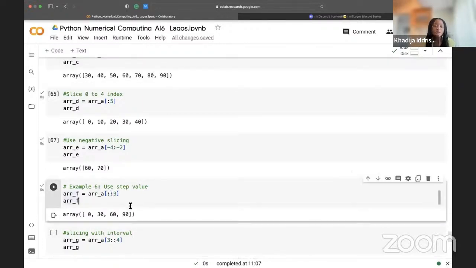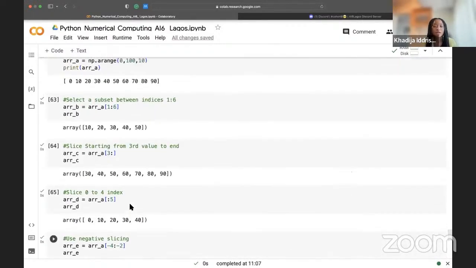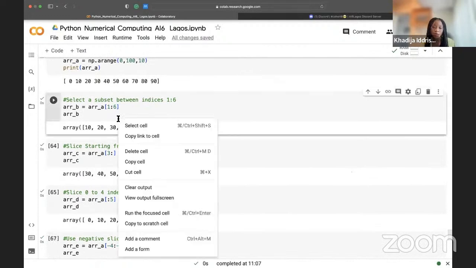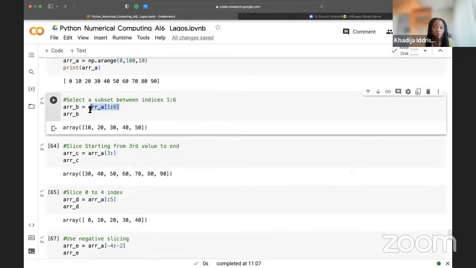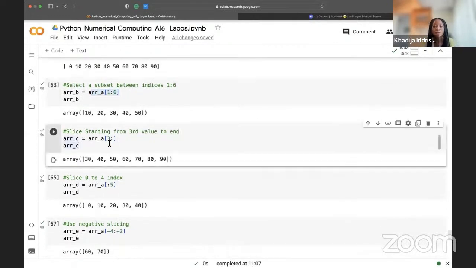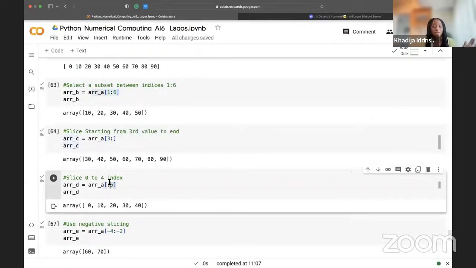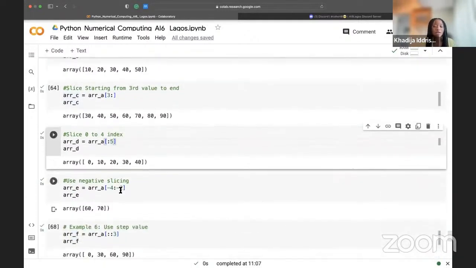So what we have covered so far is that you can index from one point to another. You can index starting from one point to the rest, where you first have your number, then your colon. You can index from the start to a particular point, in which case you have your colon, then where you want to stop. You can index in the negative direction as well.